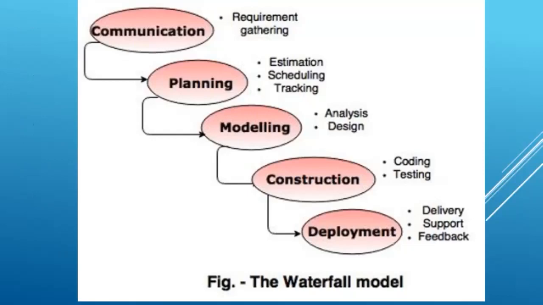This is nothing but the waterfall model. It is the first process model to be introduced. It is referred to as a linear sequential life cycle model. It is very simple to understand and use. In the waterfall model, each phase must be completed before the next phase can begin, and there is no overlapping in the phases.